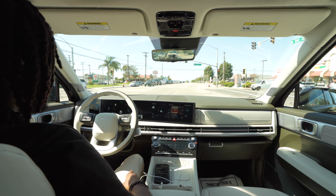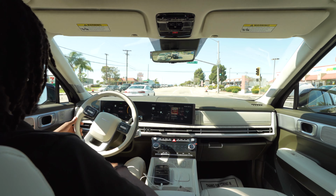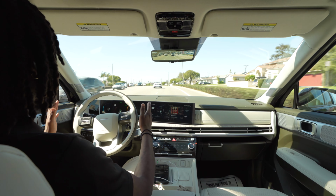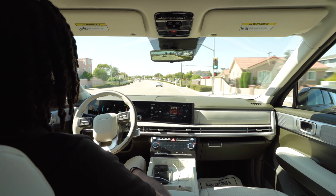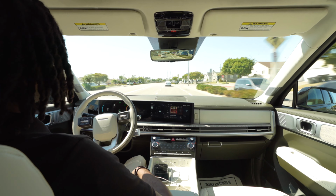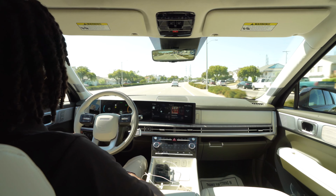Actually, since we have a curve here, I'm gonna put the car into sport mode. Lane follow assist is keeping me centered and curving with the lane as long as it identifies you're in the lane. And as you can see, it's working really well. So if you couple that with the adaptive cruise control, it's absolutely gonna feel like it's driving itself. I call that relaxed driving. As long as you keep your hands on the wheel, the car won't scream at you and you go on about your day.